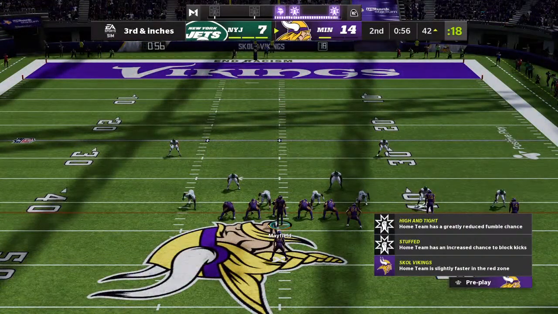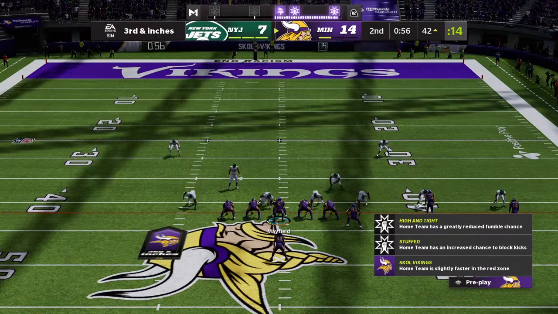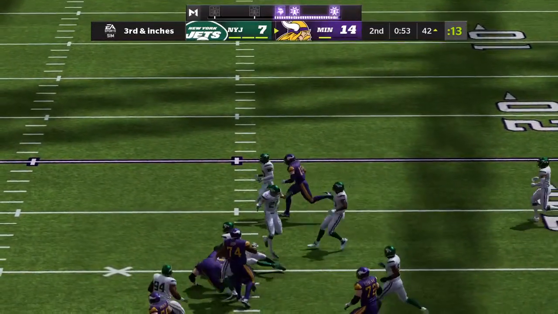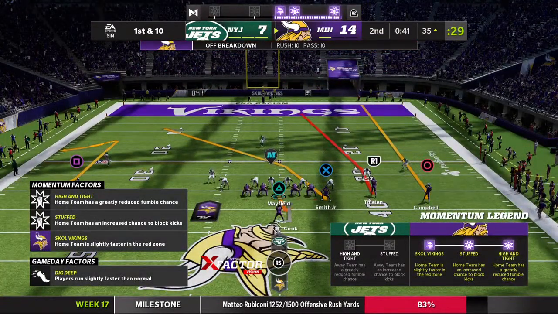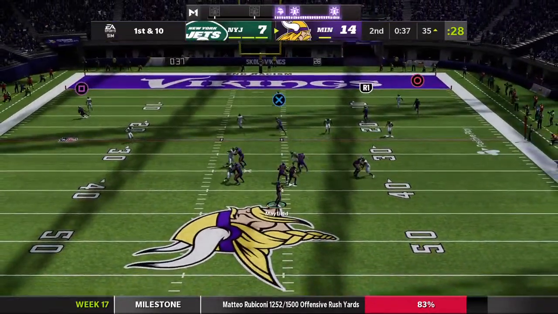Could be 4-down territory even if they don't get this, but they need just a few inches here on third. A 10th carry in the game for Cook, and he's going to have the first down, yardage to the 35. They're going to hurry back to the line now.